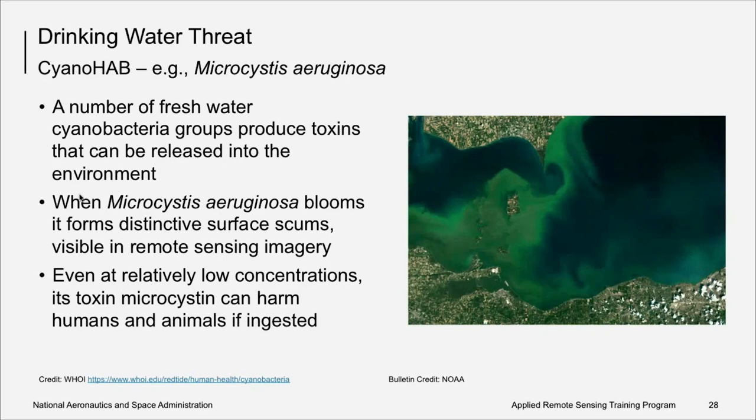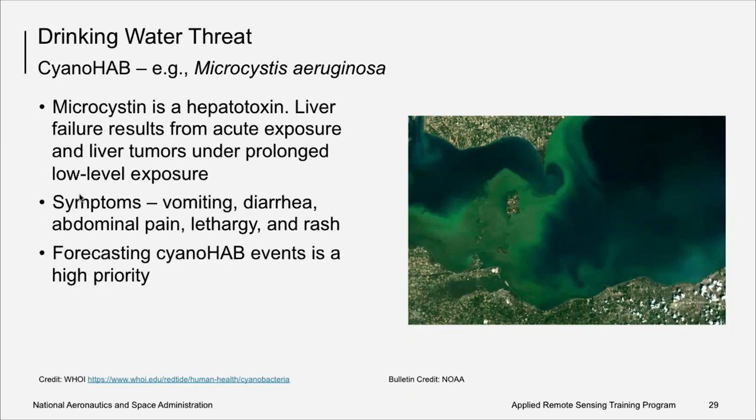In a lake nearby where I live, the amount is often 1,000 micrograms per liter when we have a bloom. Symptoms of microcystin poisoning include vomiting, diarrhea, abdominal pain, liver failure, and if exposed over a long period of time, liver tumors. This pernicious toxin can kill quickly, and it can kill slowly, and some countries and jurisdictions are monitoring for its presence using in-situ and remote sensing methods. Microcystis is a good candidate for remote sensing observations, as it contains gas-filled vesicles that cause the cells to rise to the surface, forming surface scums. Because these scums are emergent, they are quite visible in the red to near-infrared range of the spectrum and can be detected using remote sensing imagery.